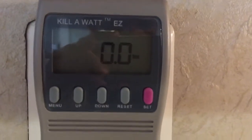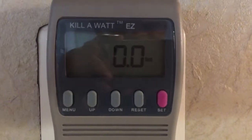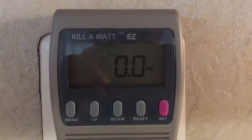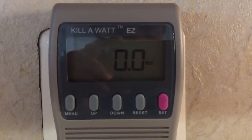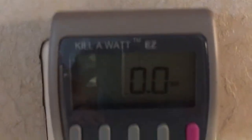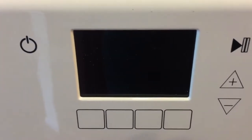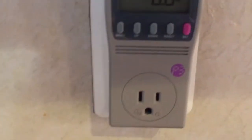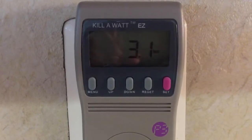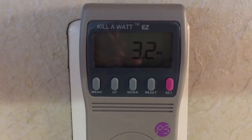In this video we are going to see how much power the Rotimatic consumes during operation and during standby. I'm going to use an instrument called a Kill-a-Watt, which is pretty accurate. As you can see, it is showing zero watts — the Rotimatic is unplugged and the display is off. Now I connect it, so that is standby.